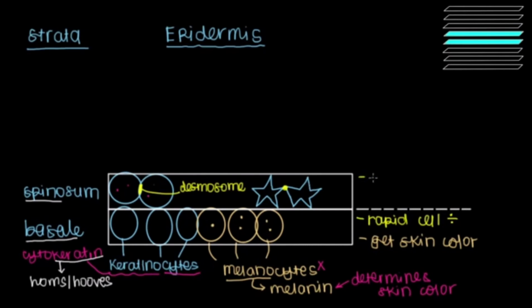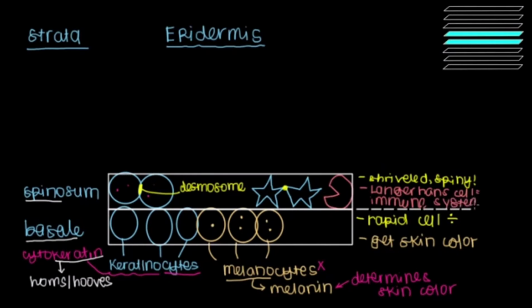Another structure that sits in this layer is your immune cells. They look for foreign bodies or pathogens that could be destructive to our body, like bacteria and fungi, and eat them. These are called Langerhans cells, and they are part of your immune system.